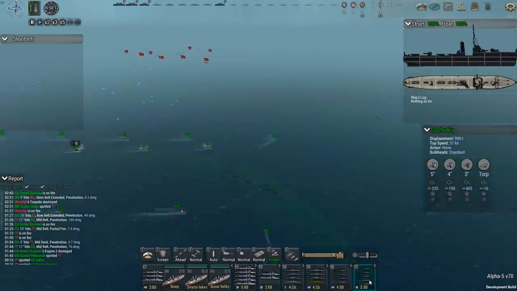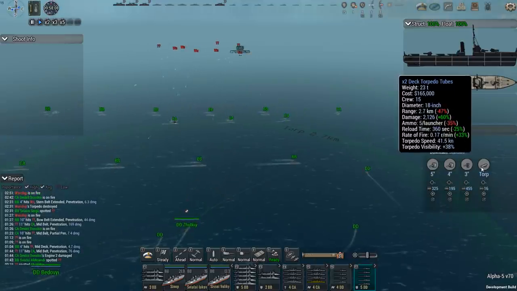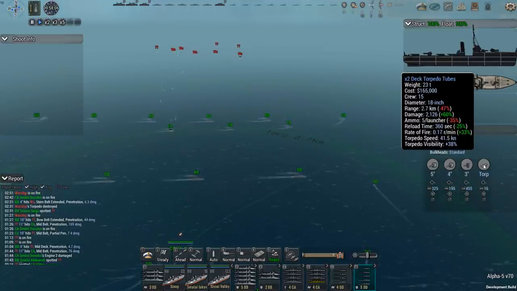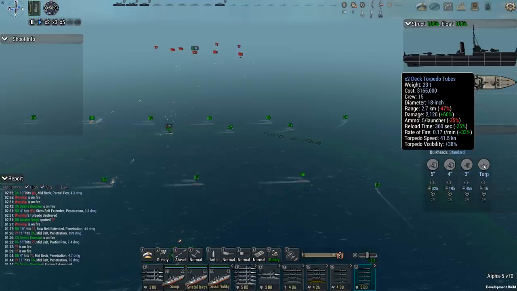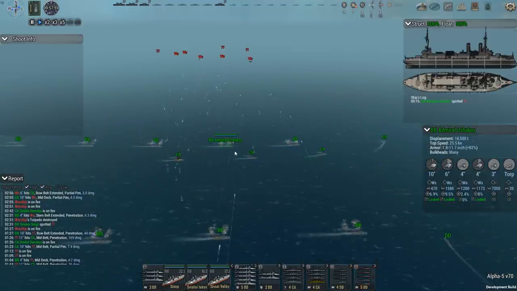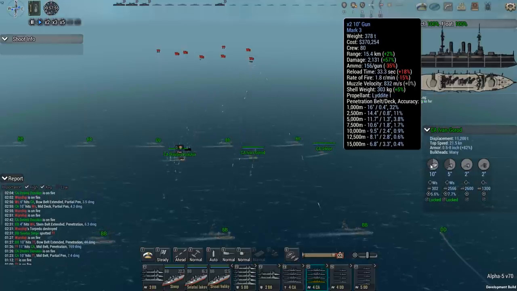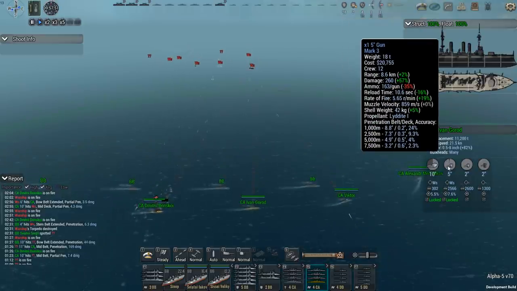Destroyers. We're gonna move up. I haven't even checked what my ships are armed with. These carry 2.7 kilometer range torpedoes. Okay, suicide runners. Roger that. The heavies I have designed. No, sorry, the battleships I've designed. The heavies, 10 inch. That's respectable. 5 inch secondaries.